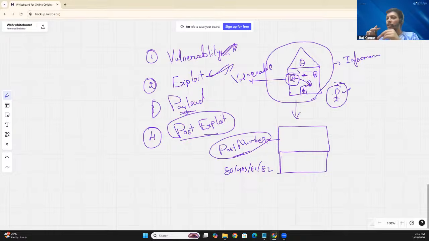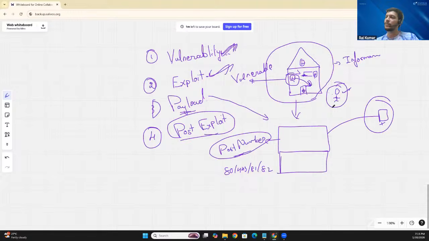So we can't use the same methodology for all the weakest points. Based on that, we'll try to exploit. Then there is a payload. Based on that exploit, once we get inside, the attacker needs to collect some data from the system. So the attacker will use some payload to collect the information from this system to the attacker's PC. That is called payload.